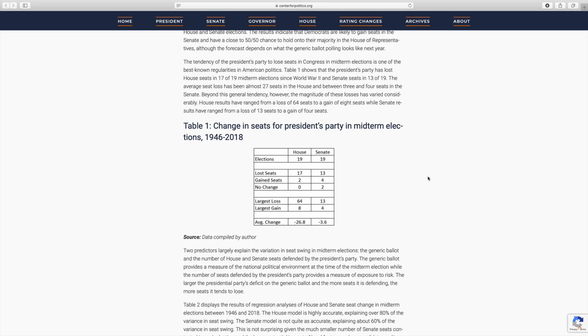And in the Senate case, a party lost 13 Senate seats. So it's a fairly substantial loss overall. You look at the averages here. An average midterm election is going to see the party with the presidency lose roughly 27 seats in the House and 3.5 seats in the Senate. Now, again, there are some exceptions, as you see in the table here, and usually that has to do with the political climate, the political environment of that election cycle.